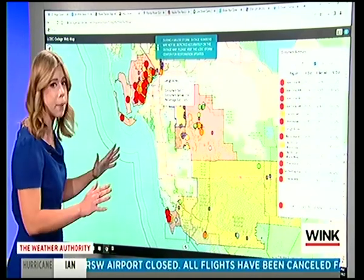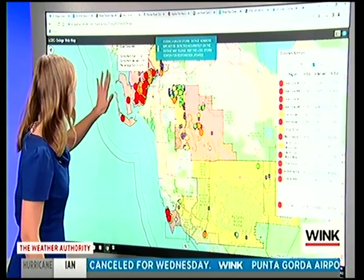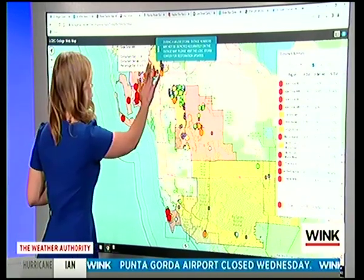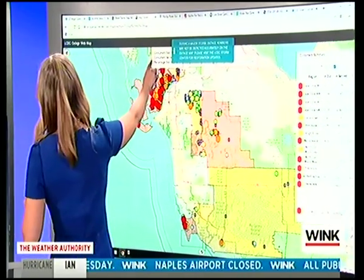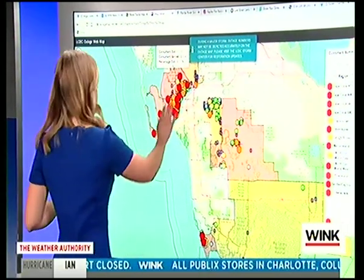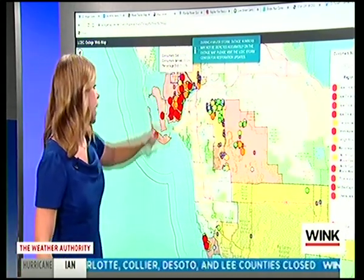Now let's look at Cape Coral. This is the region that you're seeing the most outages right now. In Cape Coral's northwest region, 87% of people are out of power. Now looking up at a different region of Cape Coral, Nicole, would you be able to read for me exactly what part of Cape Coral that is? That's North Fort Myers West. Okay, North Fort Myers, 53% of people are out with 17,000 customers out there.